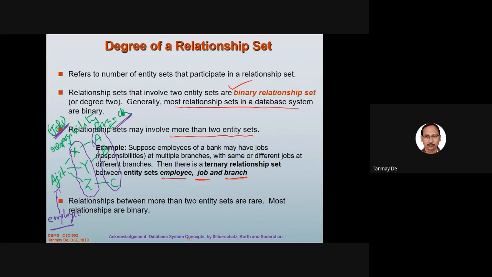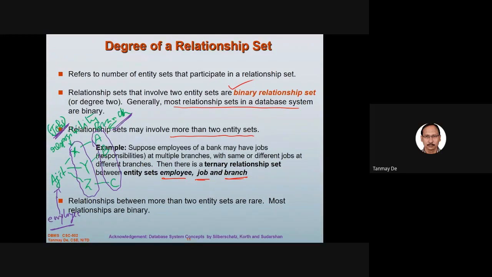Now the next one is the mapping cardinality. I already told before that the entity relationship model, the ER model, represents certain constraints to which the content of the database must conform.